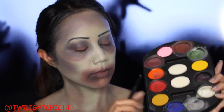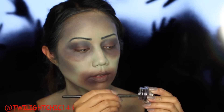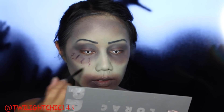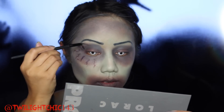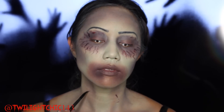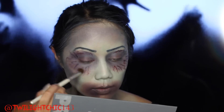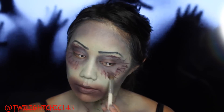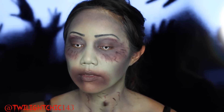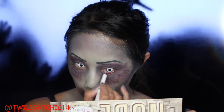To draw the veins, I'm using an eyeliner brush with the red cream color makeup from the palette and also a purple gel liner — or you can use the purple from the cream color palette. To draw the veins, you first want to apply pressure when you press the brush to your skin, then lessen the pressure as you end the vein, so you don't have really harsh-looking veins. If you happen to make a mistake, just take a cool gray shadow and blend it out — all your mistakes will be blended away perfectly. Don't forget to make veins on your neck since we are zombies.